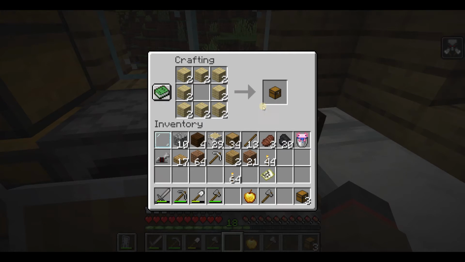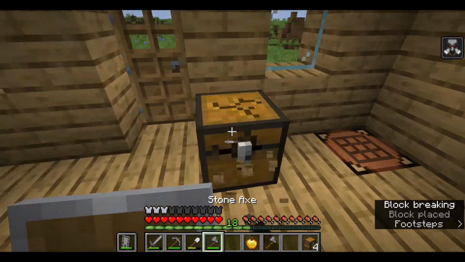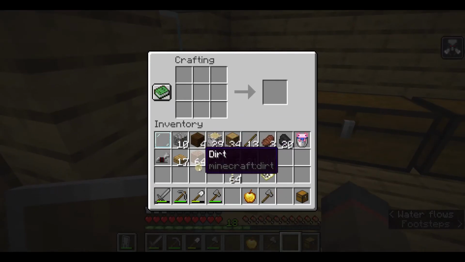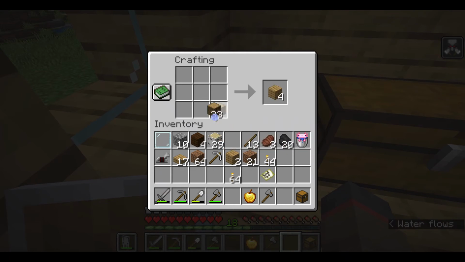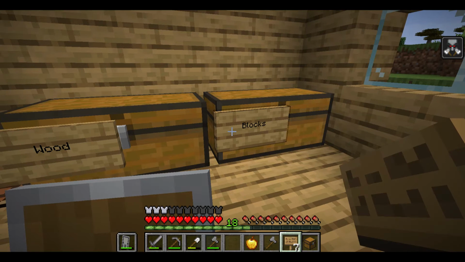Hopefully that's okay. But let's just get all the... Why did I craft more chests? I'm not understanding why I crafted more chests. Anyways, you know what might be a good idea? I don't have much coal left, but I could actually use that to my advantage. Let's just make loads of signs here because I want to be able to label these. So this is going to be a wood chest, and this is going to be a blocks chest, so just general blocks.